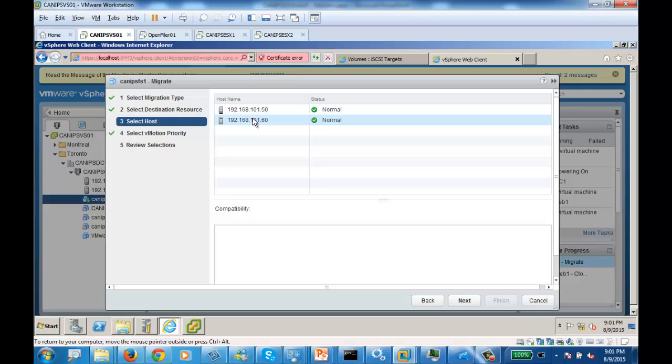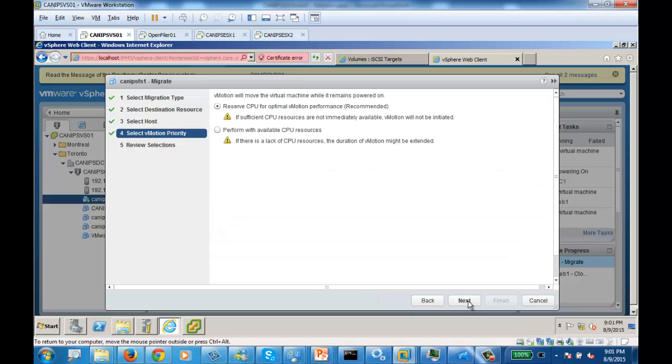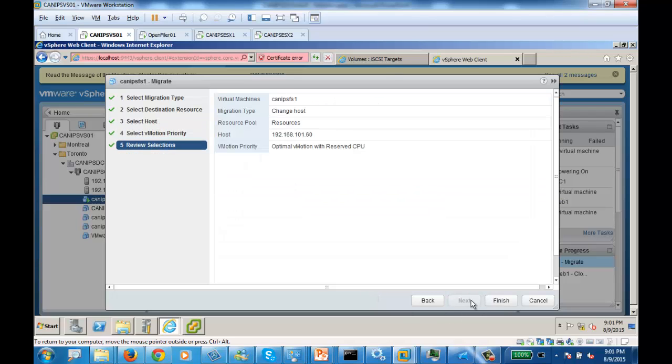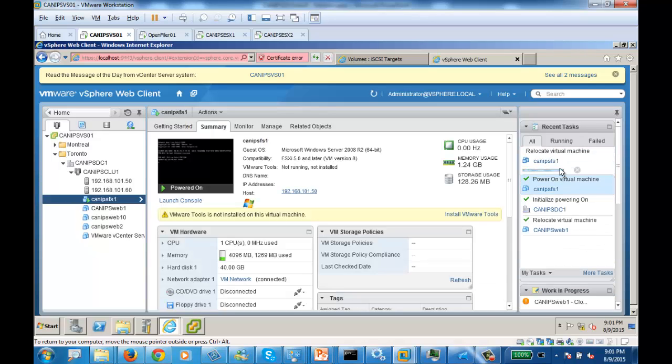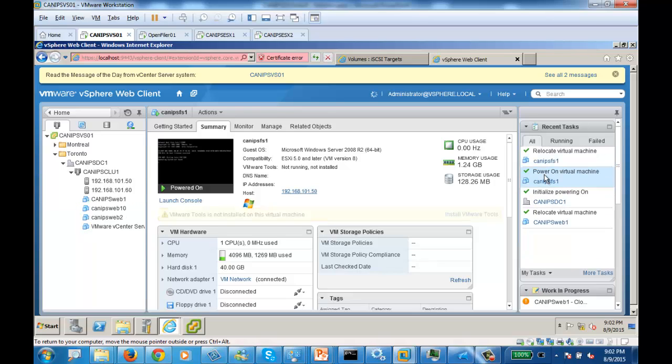Now here it is asking which host I need to move to. Here I would select the second host, and here also it is compatible. Guys, if any one requirement is missing, it would give you an error message. For example, you forgot to enable the management port, or it is not on shared storage. If it is succeeded, it's all good, and all you need to do is Next and Finish. Then just keep an eye on how long it takes. It is 13%, 14%, and once this is all done, all you need to do is verify if the VM is moved. Once that VM is moved, your vMotion is working fine.